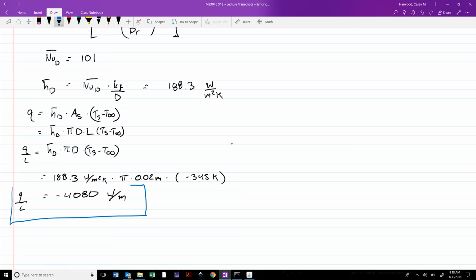Okay, so we've got about 60 seconds exactly left. That's going to cover most of the cases that you're going to see for convective heat transfer. We did laminar flow across flat plates, turbulent and mixed laminar and turbulent flow across flat plates, and flow past a circular cylinder. There's also flow past banks of tubes. This is something that we see a lot in heat exchangers, and we'll try to revisit that topic in heat exchangers.